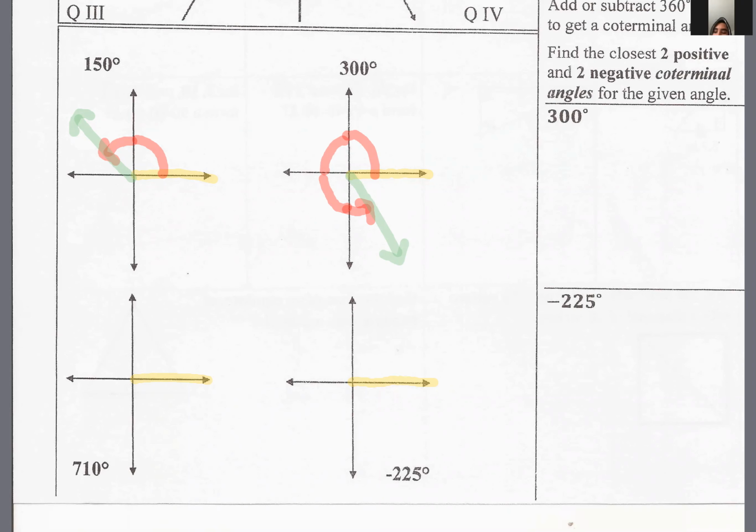Is there a reason why we have to put the arrow? The arrow just shows you the direction that you're going. Because you started at the positive x-axis, the arrow tells you where you end up. Okay. Also, if you notice, I always start, because these first three examples are all positive, I'm starting going counterclockwise up from the positive axis.